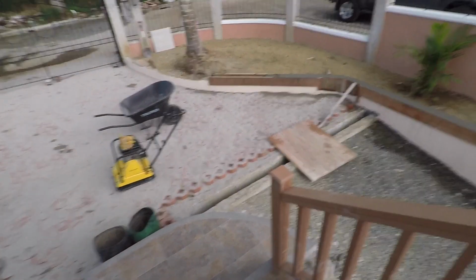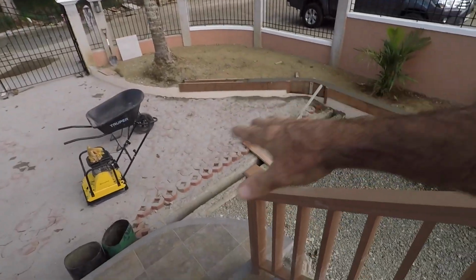As you can see, it is the end of the workday, and the workers have been gone for about 30 minutes now. So let's do a recap of what got accomplished here today. Remember this morning, since we're in this area, we'll just walk from place to place. This morning, I finished up the driveway, but it still needs the vibrator compactor, the plate compactor, to compact all the blocks here, and I can't do that until we have more sand. Remember, you have to have sand on the top. You can't go directly on the blocks, or you will crack the blocks.